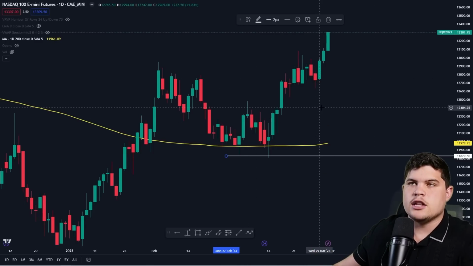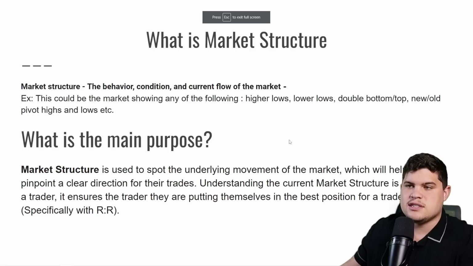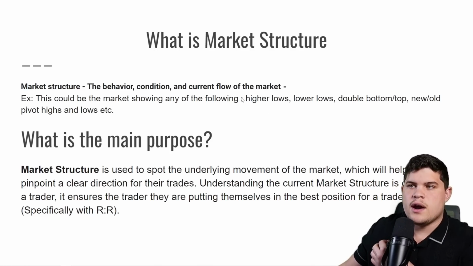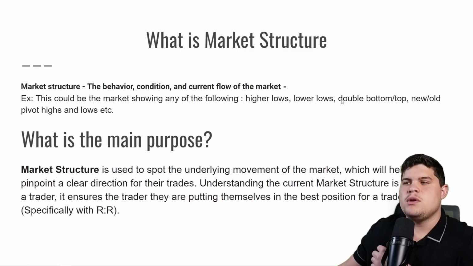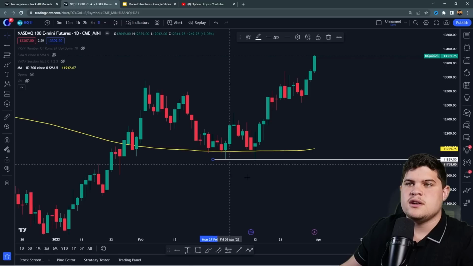But let's go back and look at what happened and what we said, the definition of what we look for on market structure. And if you're in Discord, you may have already seen this, because this is something that we made way back when. But what are we looking for there? Higher highs, higher lows, right? That's what we're looking at. But then we kind of miss something. Double bottoms, double tops, new and old pivot highs and swing lows being invalidated, right?